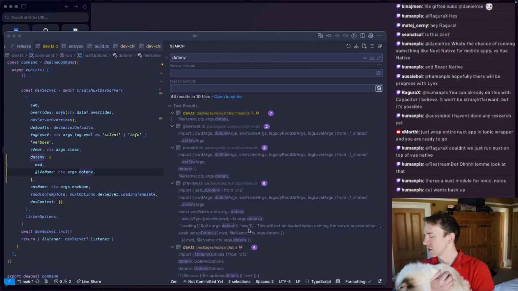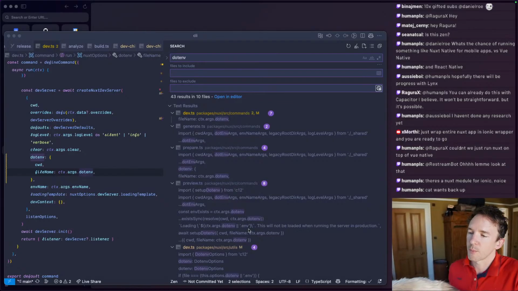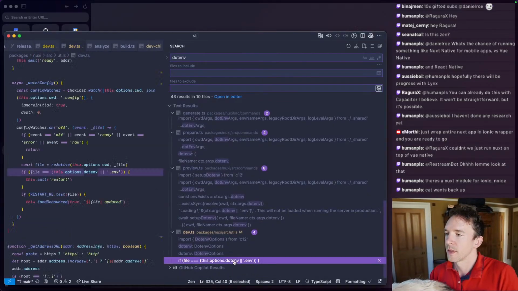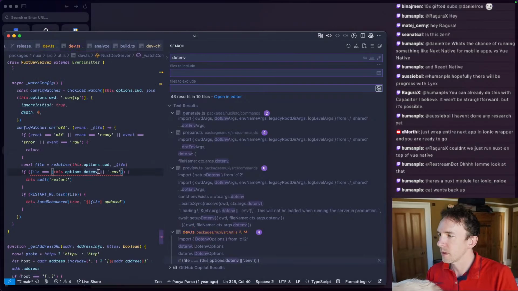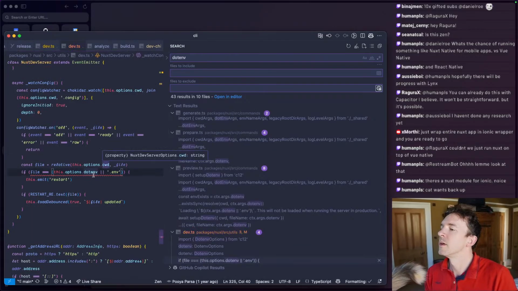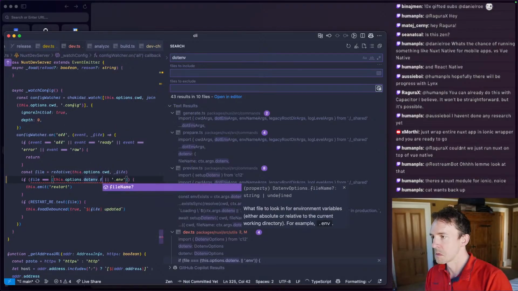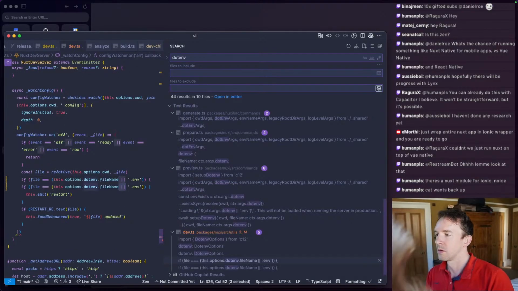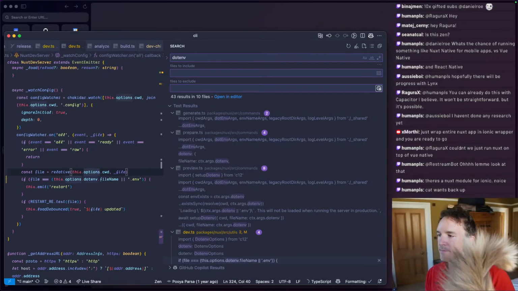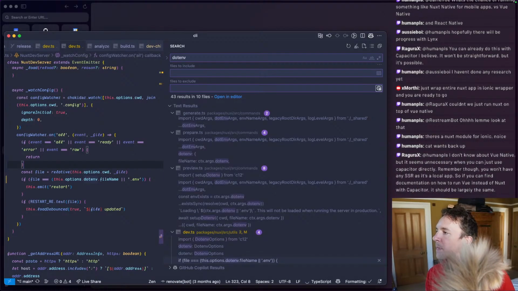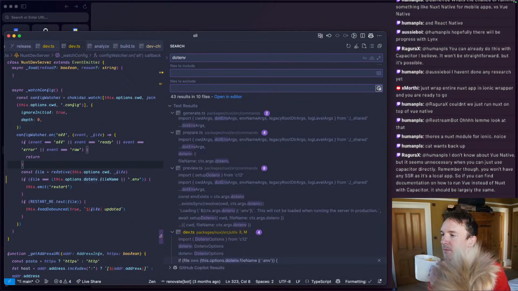Now, none of this is actually solving the issue. This is a separate thing. Okay. But these are changes that have to be made. This is a bug.